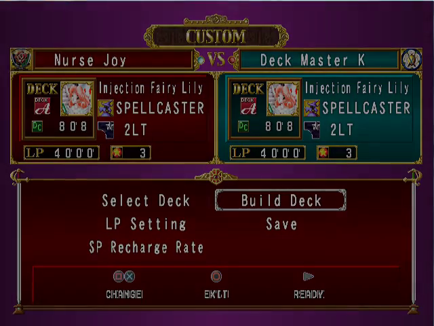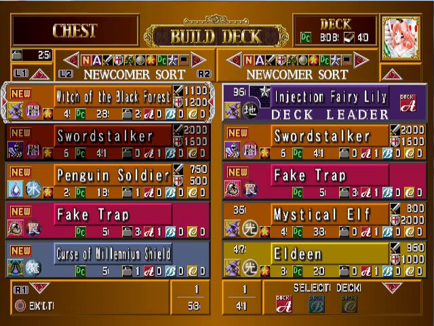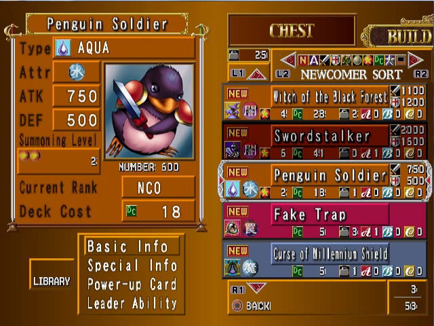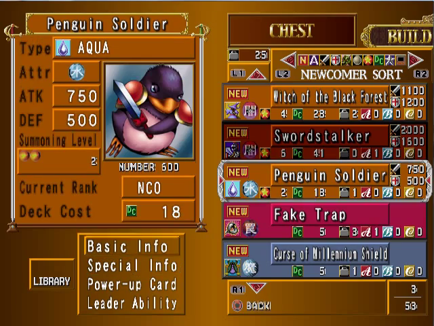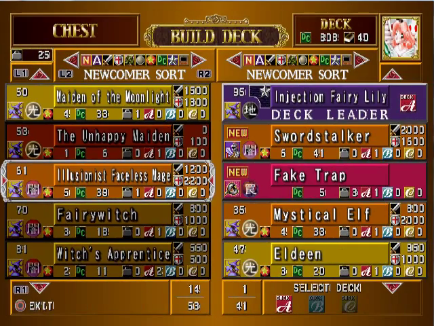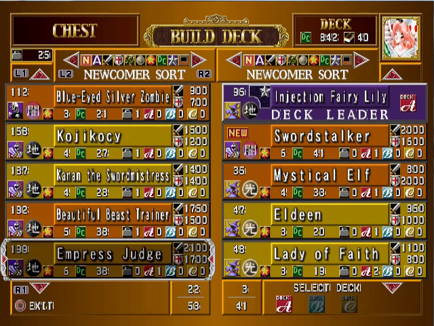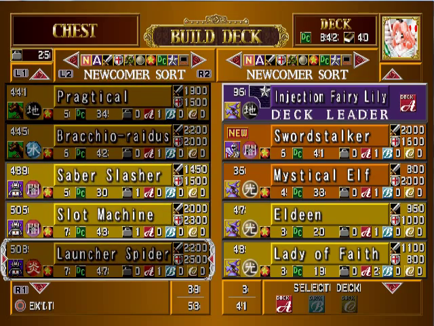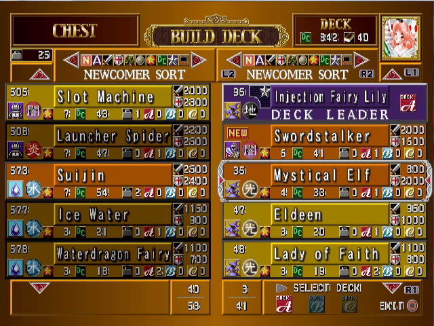Now, let's quickly build our deck and get rid of some of the low-cost creatures that we just put in. What do we want in the deck, first of all? What does this guy do? Okay, that's not... I'll give you time to read it. That's not incredibly useful to us. What we do want is that 2200 defense guy, so get rid of the fake trap, add that guy in. We're going to add both of these guys back in because they're pretty good.